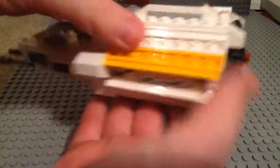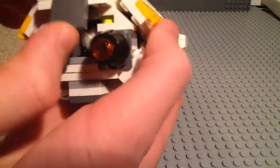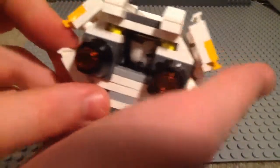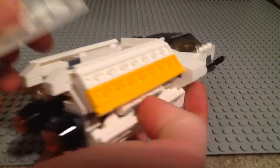I'll fold up the wings so I can show you guys a little bit better. This does open up right here, just like that, and that is where Chopper sits. And that's where Ezra's gun and helmet are stored. So I'll put that back on. You can even open this part up right there — the flap.